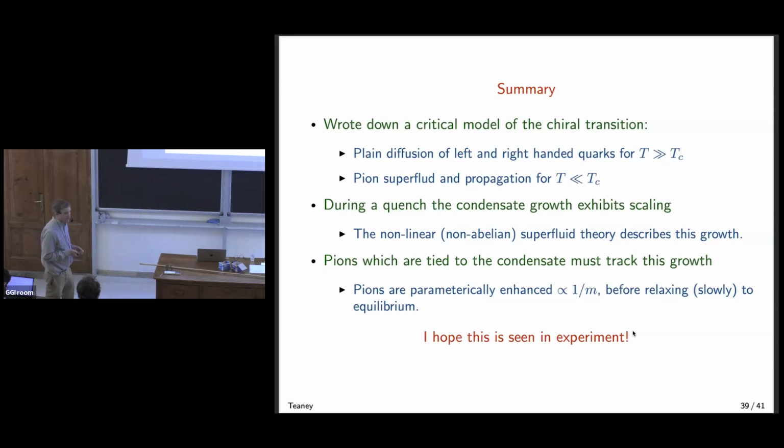What I find particularly wonderful is that this pion enhancement is controlled by this superfluid theory, actually the non-dissipative parts. And so the parameters of this pion superfluid theory are computable. It's like ideal hydro, and because it's like ideal hydro, all the parameters like F pi and the mass and so on are computable on the lattice. So there's real hope to have precise input from QCD to very strongly constrain this dynamics, okay?